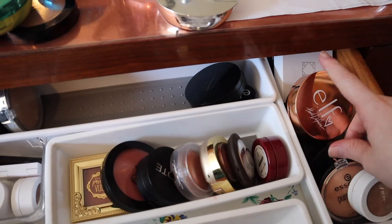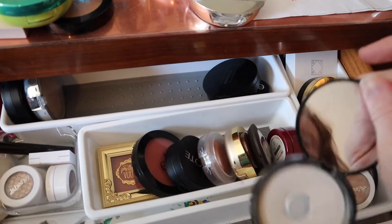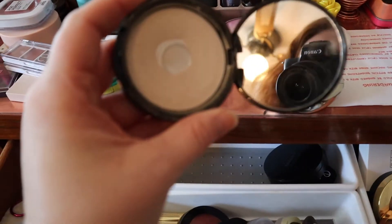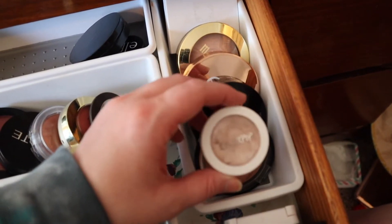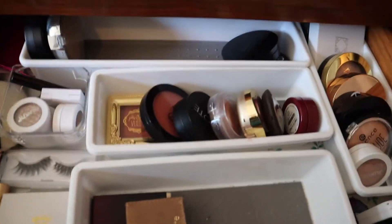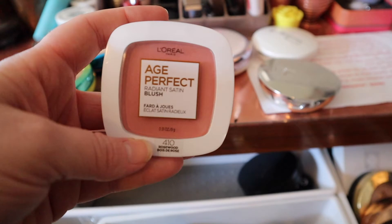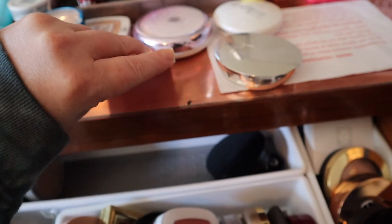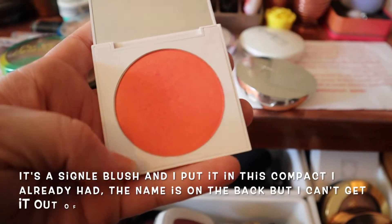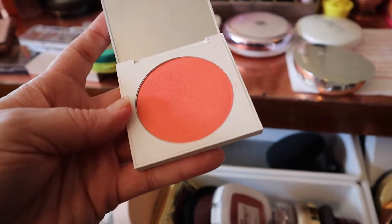This highlighter is so freaking old - it's the NYX Ritualistic Illuminator. I've definitely hit pan on this and haven't really used it in a long time. It wasn't a bad highlighter, I just don't really use it a lot. I've also got my Essence Nude Highlighter and my favorite Color Pop Super Shock Cheek in Flexitarian. On my blushes - I've got a few more blushes. This is the L'Oreal Age Perfect Radiant Satin Blush in the shade Rosewood - it's really really pretty, it's got a little bit of a sheen. The MAC Cosmetics Magic Hour Blush, which I love. And a Color Pop Kathleen Lights blush - it's really really pretty, a glowy blush, a little bit coral. I really like it for summer.